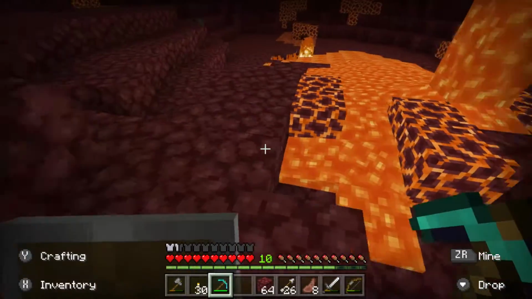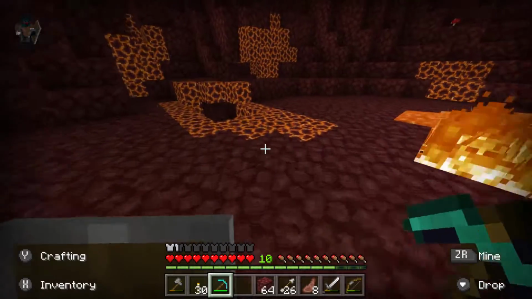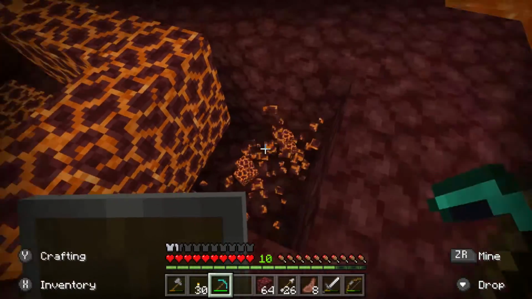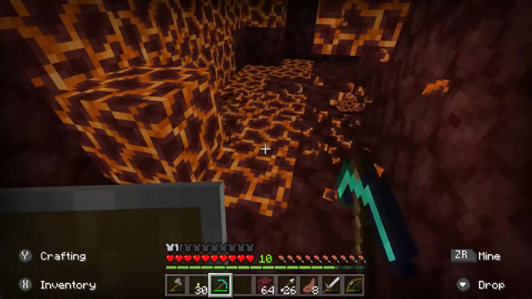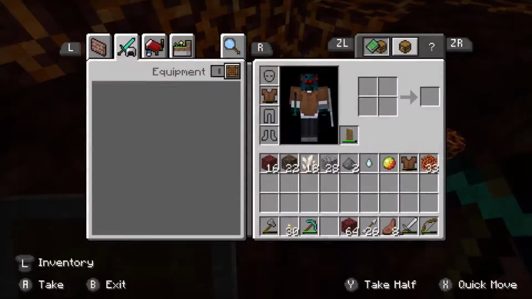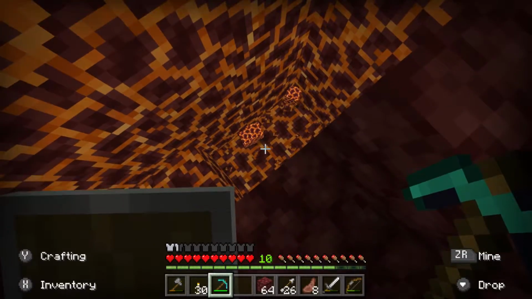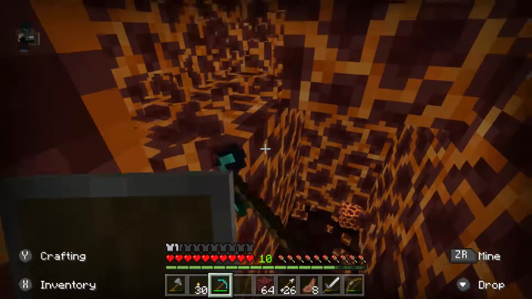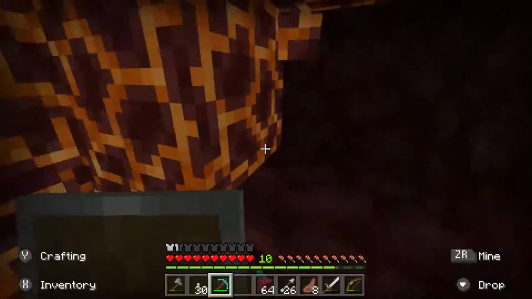I should just mine the ones that are not near the lava. Because magma blocks look really cool. They help you breathe underwater too. Oh yeah, they do, if you didn't know that. I do. Okay, how much do I have? I heard Pikmin. I honestly heard Pikmin. I think I did say Pikmin on accident.